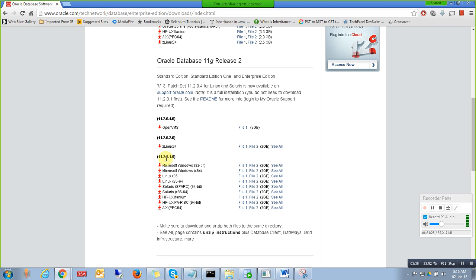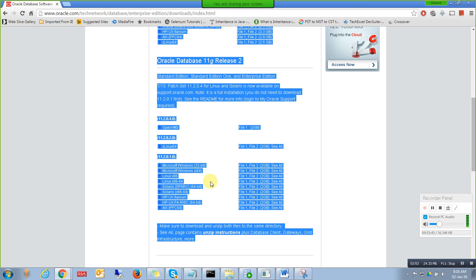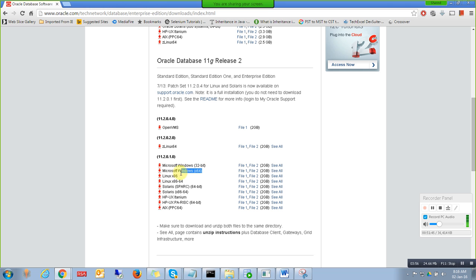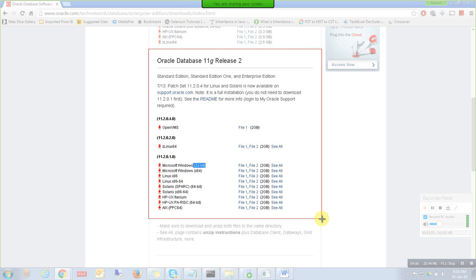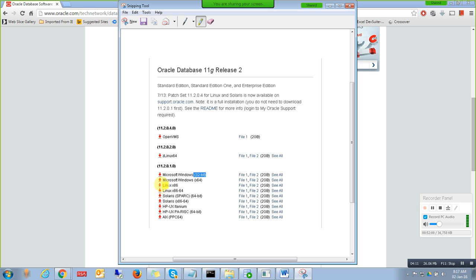Microsoft Windows. Again, Oracle can be installed on Windows, or else we can install on Linux, Unix. It supports all environments. Okay, so here go for Microsoft Windows. If your Windows is 64-bit, then you need to download this 64-bit file. And if your Windows is 32-bit, then you go for the first one. Usually nowadays all the VM machines are 64-bit. Okay, so now we go here. Okay, copy this, either 32-bit or 64-bit based upon your machine.